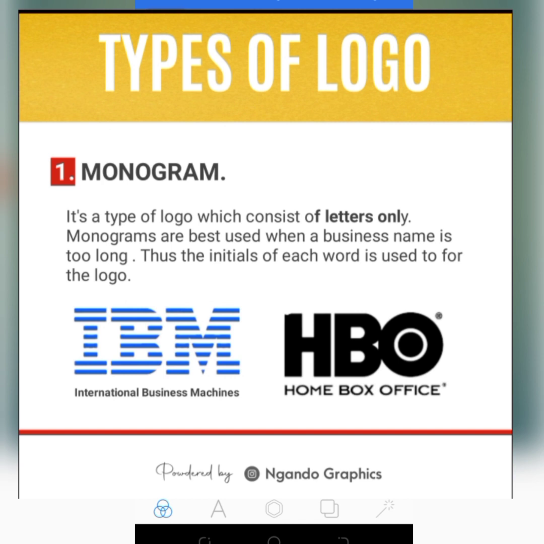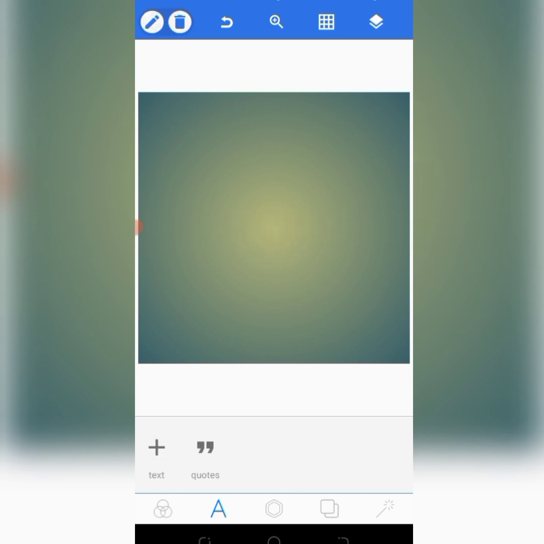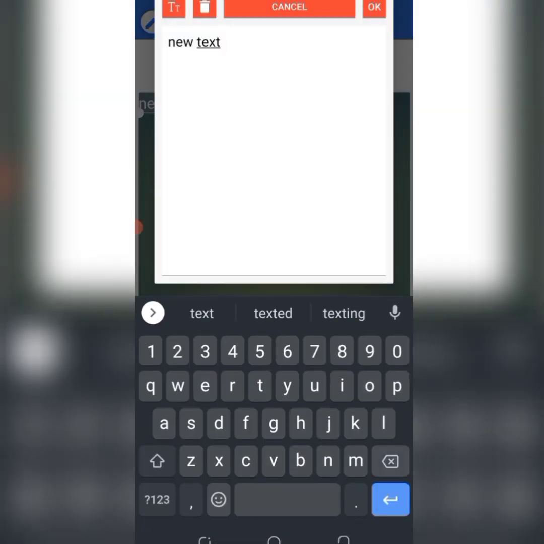The example I'll be using here is Spice Deco event. I'm just going to take the initials of each word. So we have Spice, Deco, event.